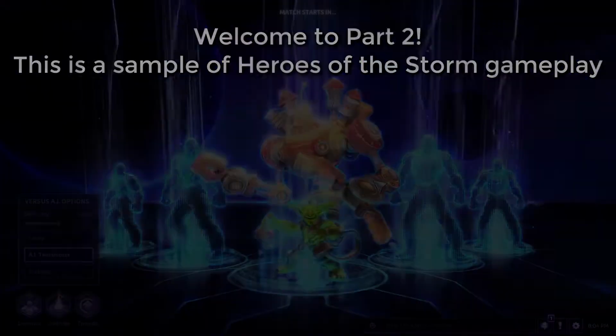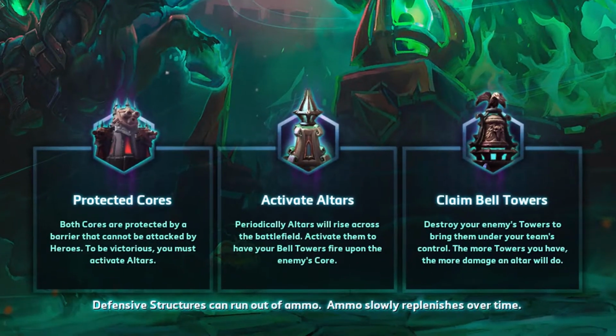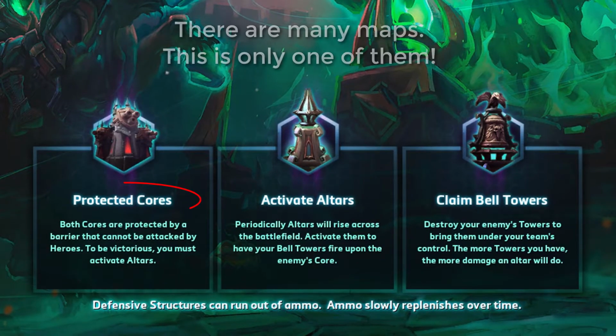Alright, so it goes through the countdown. We jump in, and it does a loading screen here. Now, this here will tell you your objectives. Protected cores. Both cores are protected by a barrier that cannot be attacked by heroes. To be victorious, you must activate altars, which leads us to the activate altars.